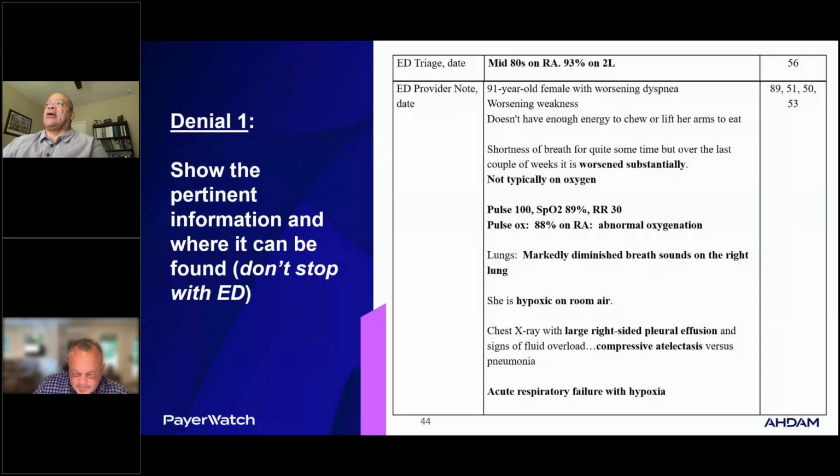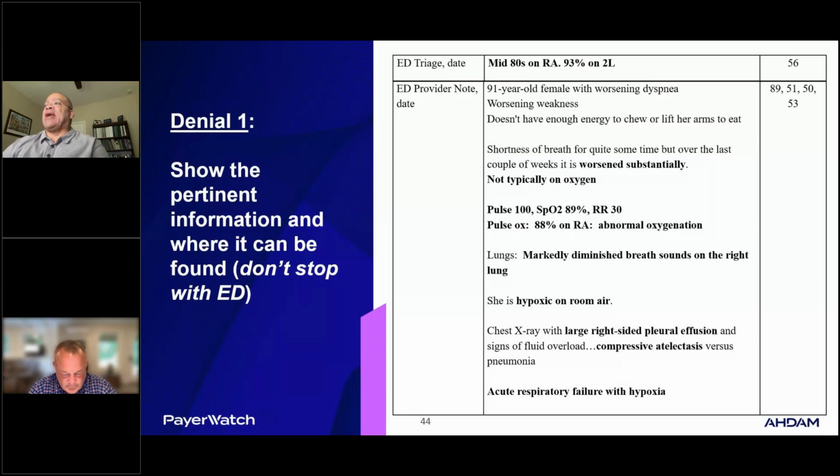She's tachycardic. Her PO2 is 89 on room air. She's tachypneic, around 30, and her pulse ox showed 88 on room air, and so obviously she's hypoxic and has abnormal oxygenation. We always first look at all of the clinical evidence of the patient. We looked also to see what the physician hears from the physical exam, and he noticed that she has markedly diminished breath sounds in the right lung. Chest X-ray is done on her, and she has a right-sided pleural effusion, and she's got some atelectasis.